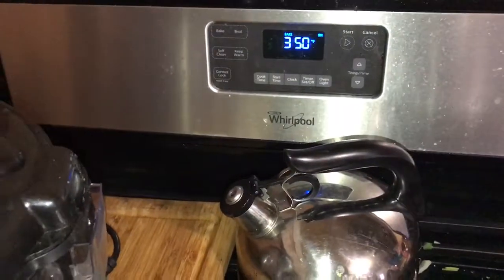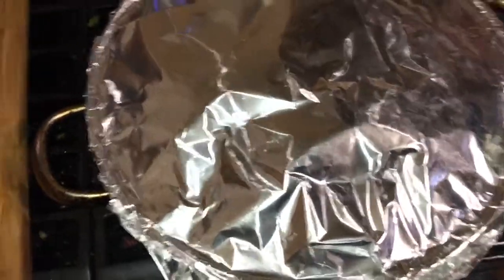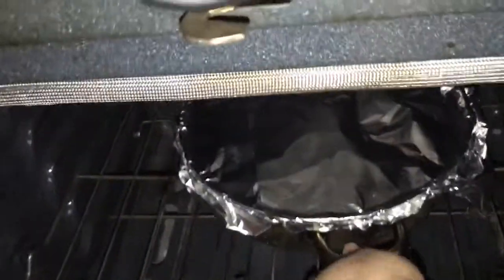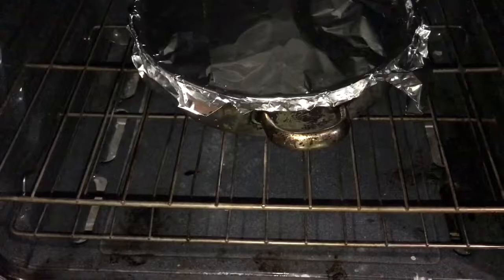Okay, so the oven reached 350 degrees. So now it's time to throw in the chops, or whatever you're cooking, into the oven. Ooh, this is heavy. Good thing I'm sitting down at the stool. So there it goes. Cook in there for an hour, and then check it at the hour. See you guys in a bit.